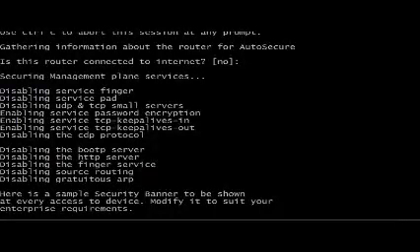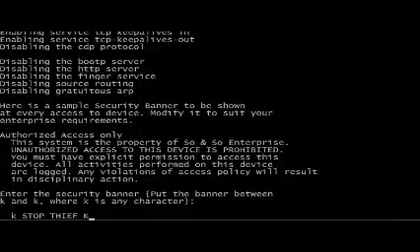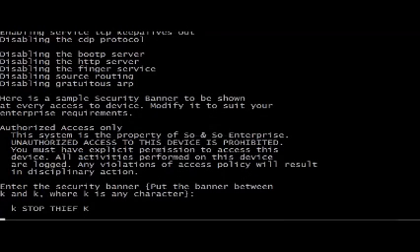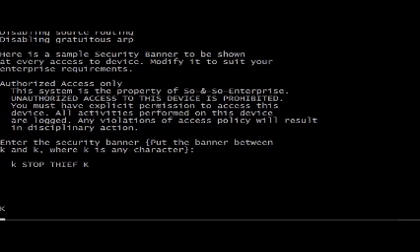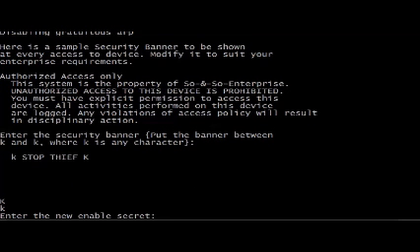Notice what it shows us, or whatever they show on the screen, but there's your banner. So what is going to happen next? Did I not stop that correctly? There we go. Okay. So obviously I would have to go back and edit my banner, but it's going to prompt you for a new enable secret.